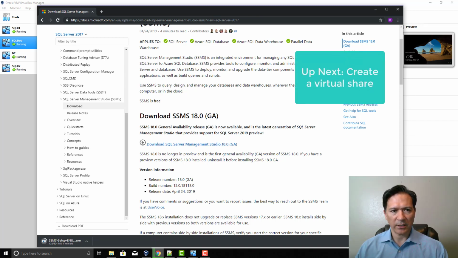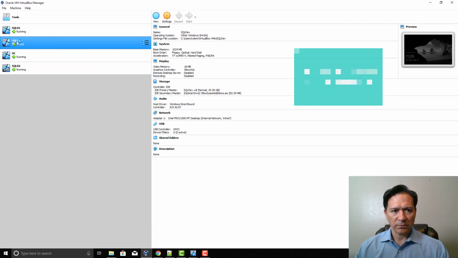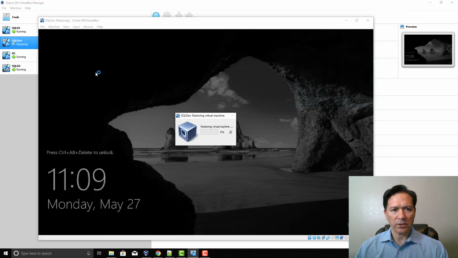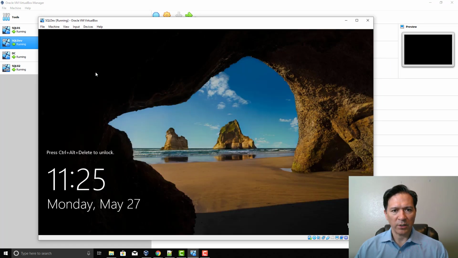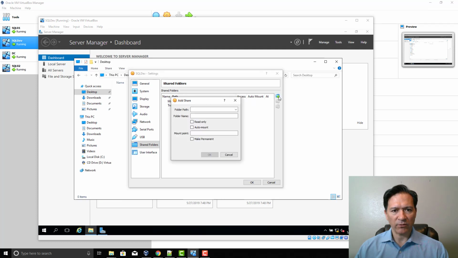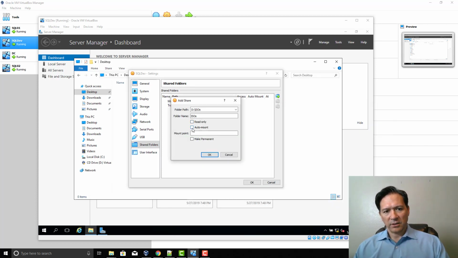We want to go back in and add a virtual share. So we go to settings on whichever server we're going to, and go to find the ISO folder. Make sure you have the auto mount and other setting here checked.